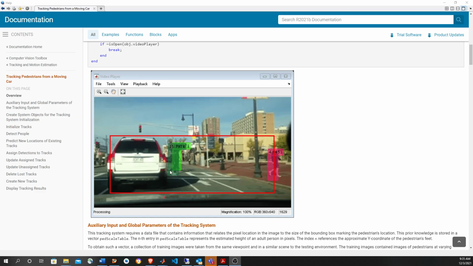And we use the ACF detector to detect the persons, and then create a track for each person that we find. And then in the next step, we keep using the ACF detector and detect new people, and then with that bounding box, if it intersects the expected bounding box from the predicted position using the Kalman filter, then we assign it to the track. And if we don't, then the track uses the Kalman filter until it loses confidence, and we delete the track and we keep creating new tracks. Okay, so let's start this example.